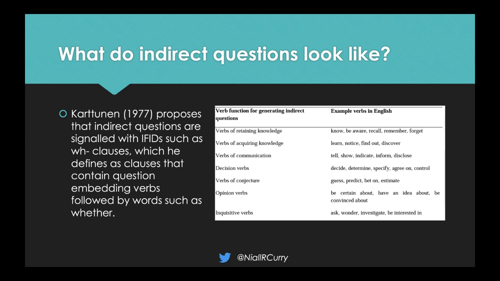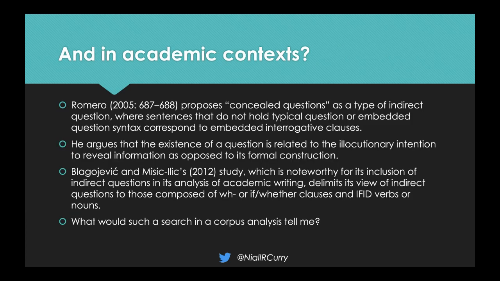But again, what we have is something that's a bit formally constrained. In Romero, he talks about this notion of concealed questions. And I found this quite useful as a way of thinking about it. So what constitutes a question? Is a question its form, or is it what it's trying to do within the text? And in this, he notes the idea of concealed questions, which are questions that don't typically use question words or question embedding words, but it's actually related more to what they're doing in the text. So they might raise some doubt and address some doubt.